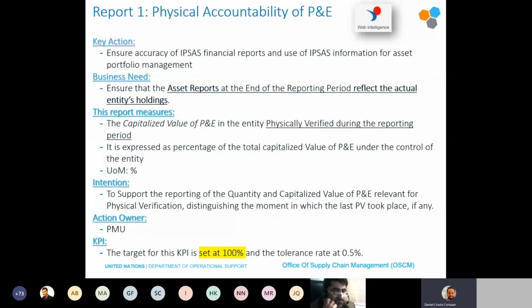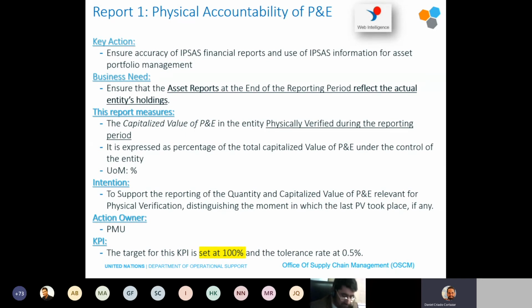Then you have to put your entity, and you have to put your business area as well. So those 3 items, you click OK, and then you'll see the information in that date range of capitalized value of fixed assets.